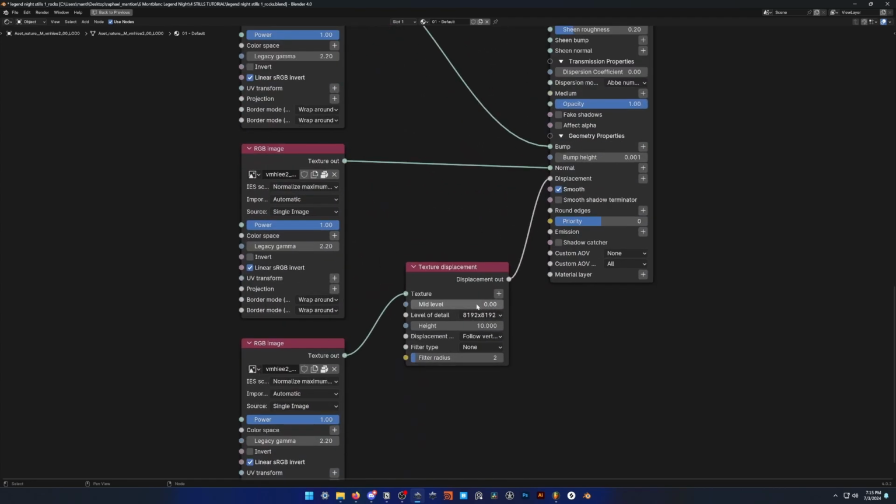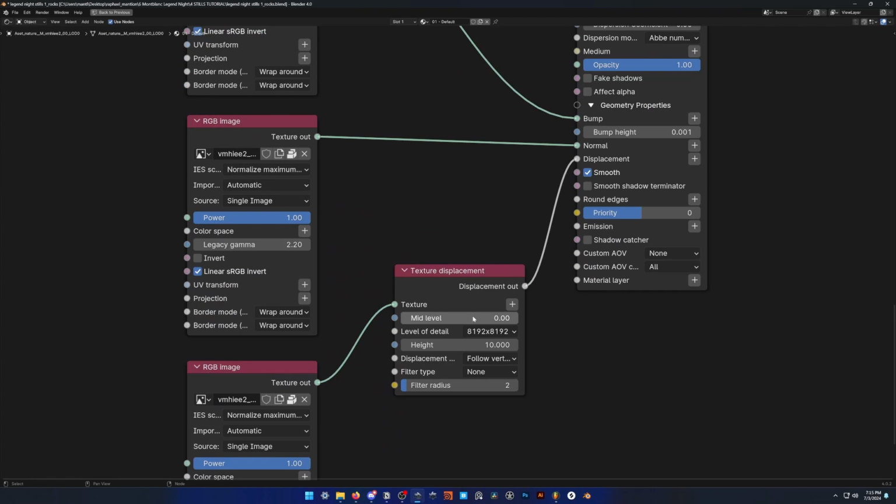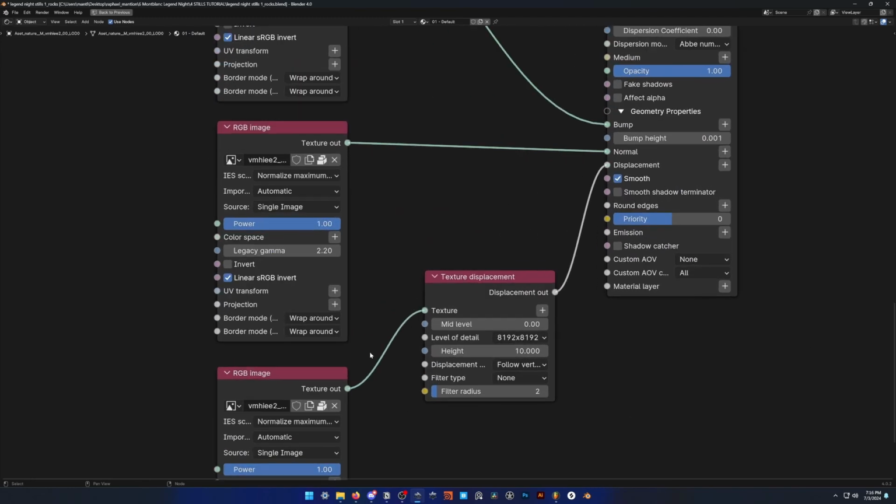Another thing for the displacement, I've noticed that the mid-level tends to be at 0.5 for most of the stuff on Quixel Bridge, but sometimes, like in this case, it's actually at 0, so watch out for that. And also, you need to go pretty insane on the height. Usually like 0.01 is pretty good for displacement maps, but for these, for some reason, you need to bump it way up, so just be aware of that.